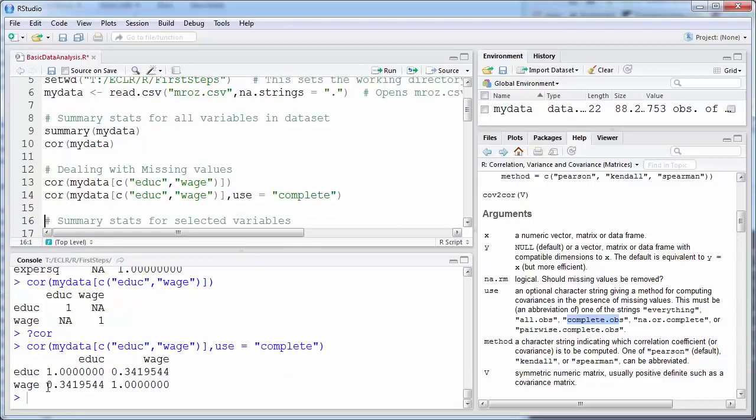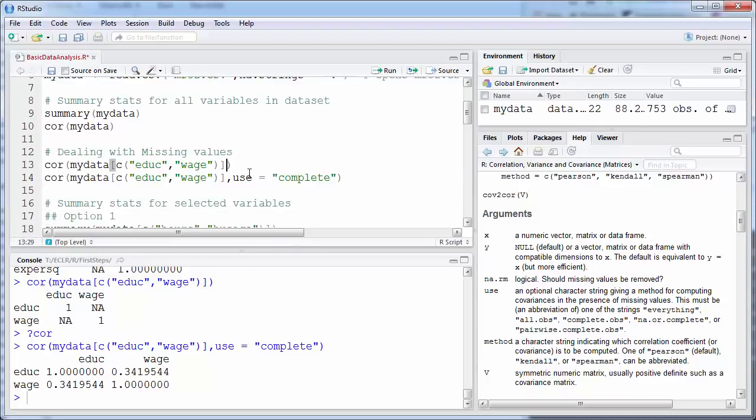And we now find that we get a somewhat positive correlation coefficient of 0.34. Now, it's very important that you learn how to use this help function. And sometimes you just need to look at the options that are available for you. So this is one way of dealing with missing values.